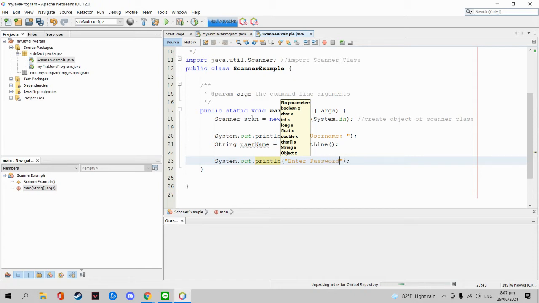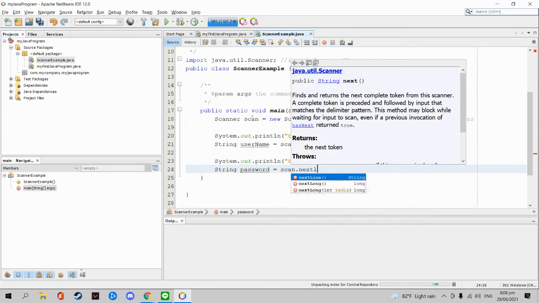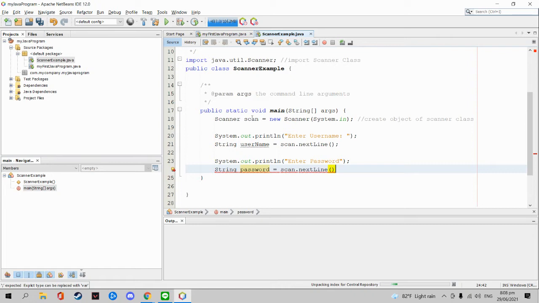After this we will declare another variable of string wherein we will save the password. So String password equals scan, the name of the object, and then nextLine. We will use nextLine, guys, because we are going to save the value as a string. That's why we are using nextLine.